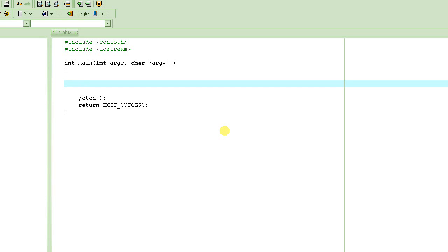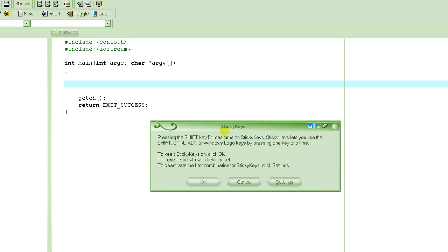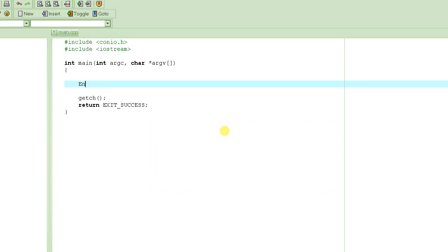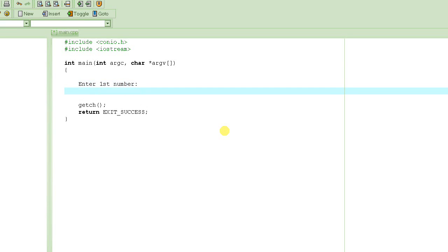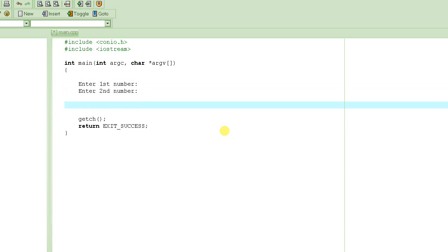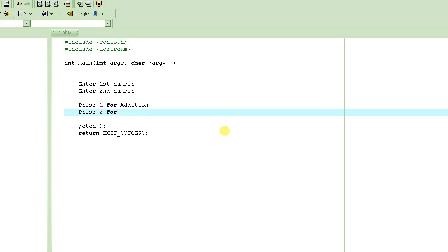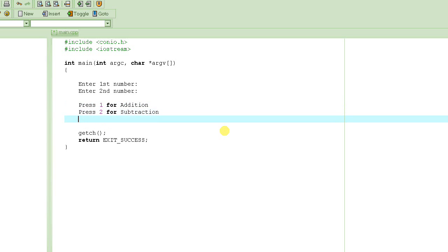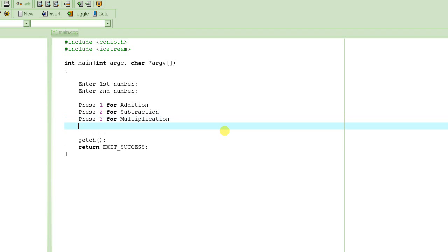To get the values of two numbers, it should say something like "Enter first number." Then we enter some number, and then it says "Enter second number." Then we enter a second number, and then it creates a menu: "Press 1 for addition, press 2 for subtraction, press 3 for multiplication.